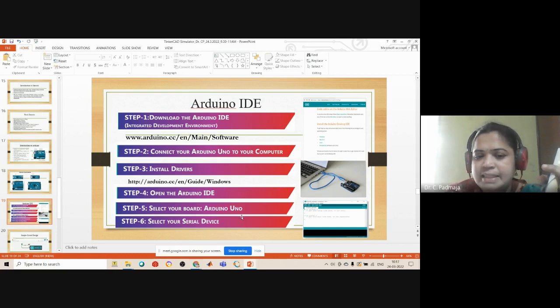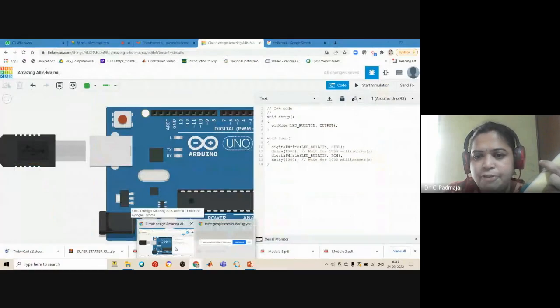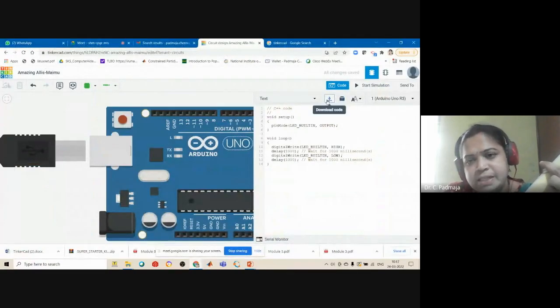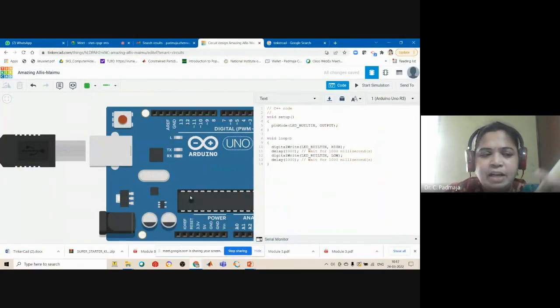Then you select the serial device, meaning the port to which the USB cable is connected on my PC. Then, if I load the downloaded file into the Arduino IDE, I can physically execute the same code.